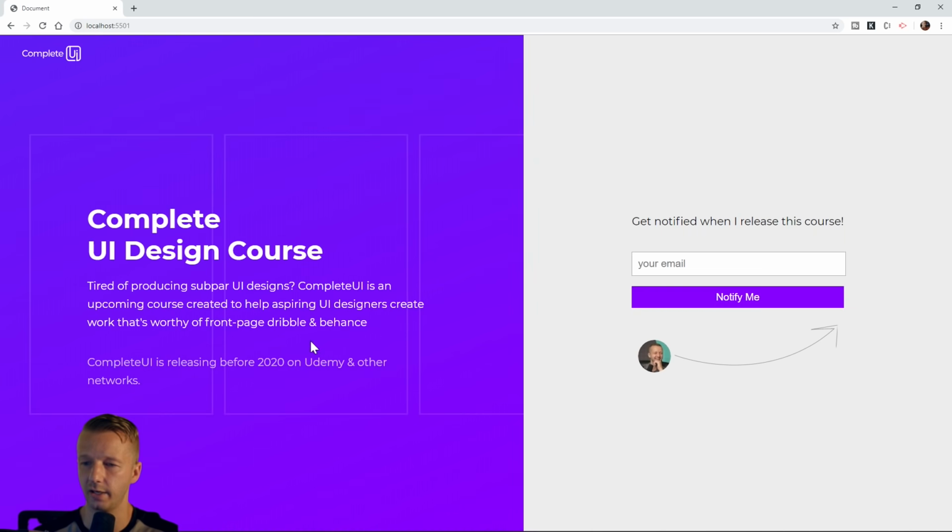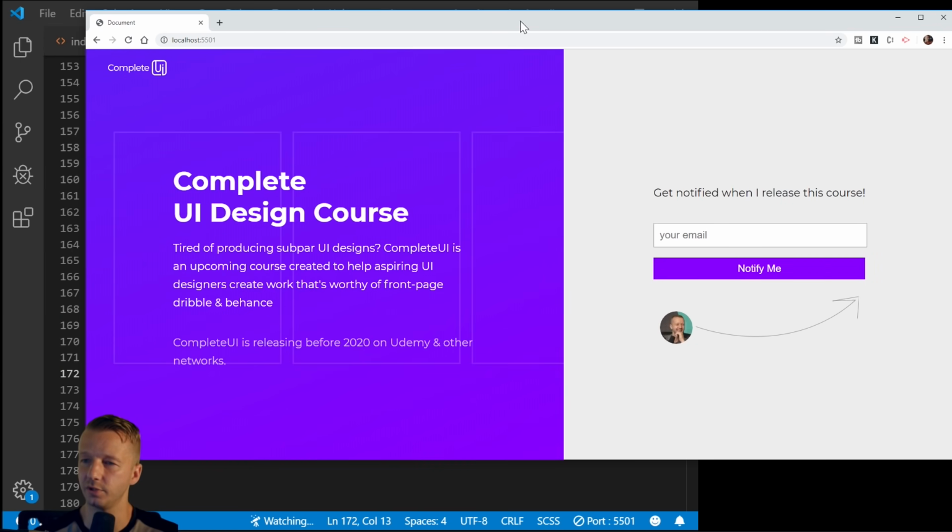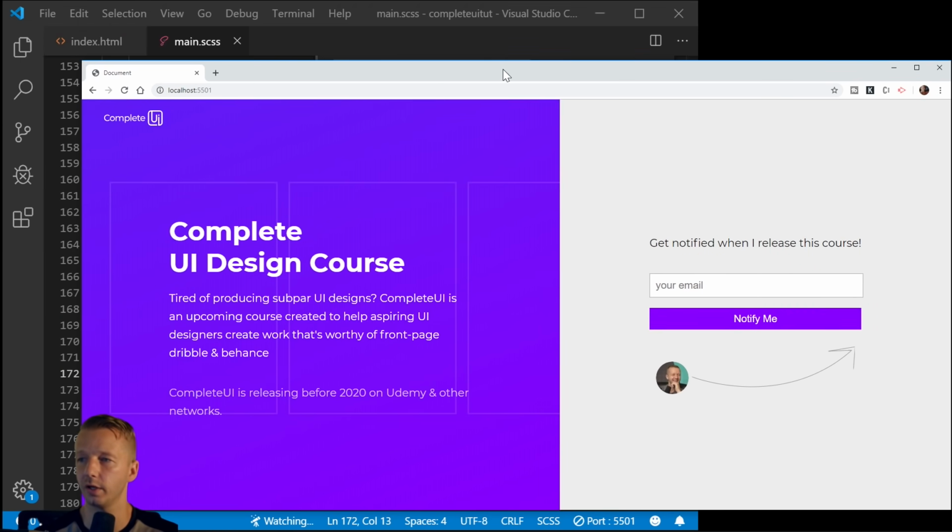I'm on a 2K resolution just for this video. So this is good. We could leave it like this. It's fine. People get the idea. These are kind of like artboards or mock-ups, something to do with user interfaces. But just to make it interactive, just to show you a little bit of JavaScript, we'll make these things move sort of in a parallax effect based on the mouse position when it's hovered over this area.